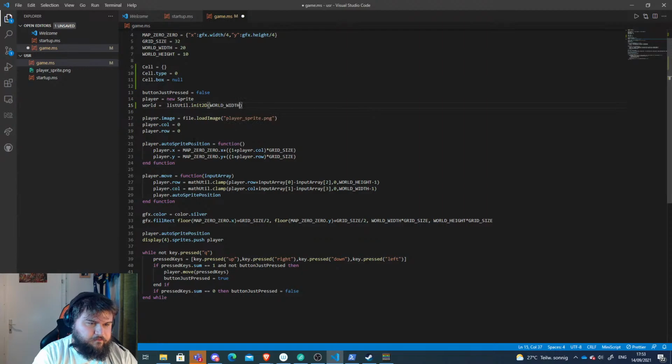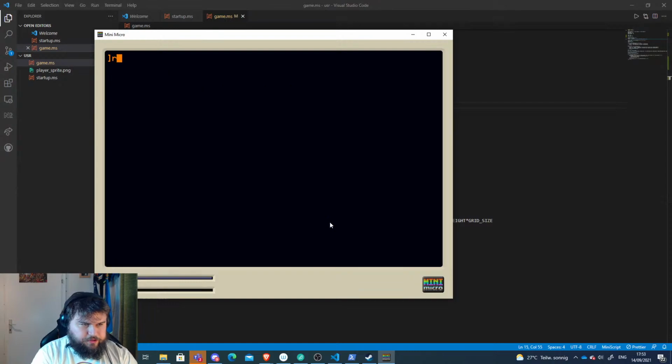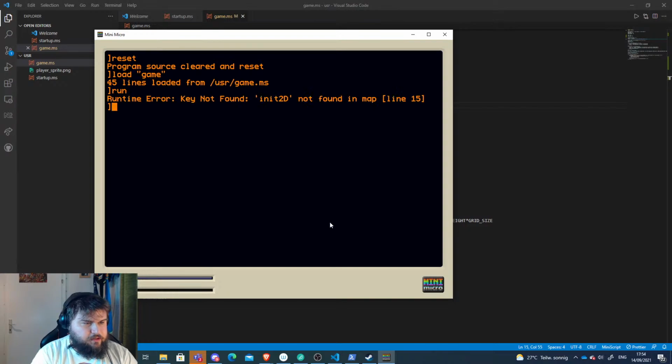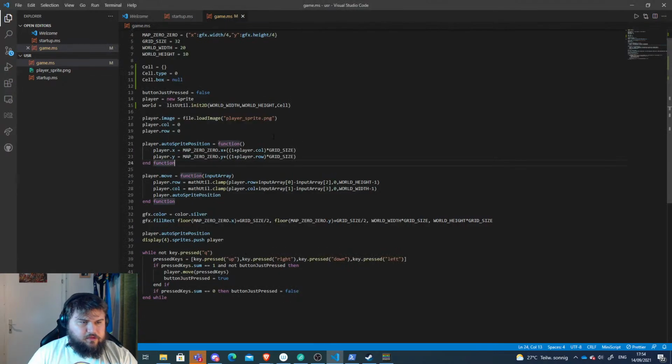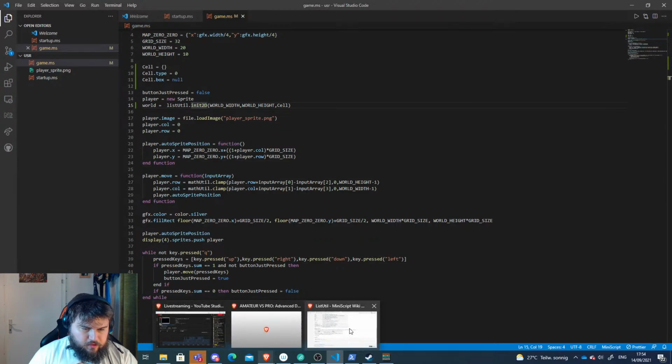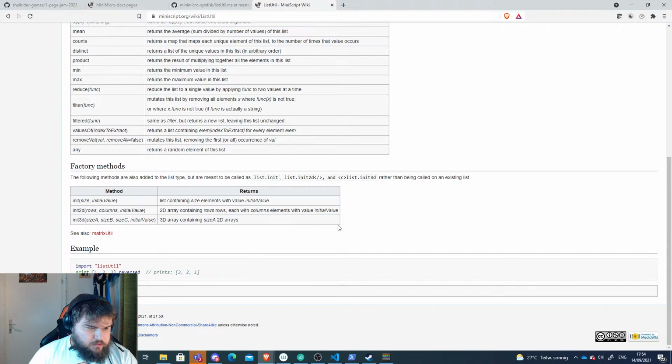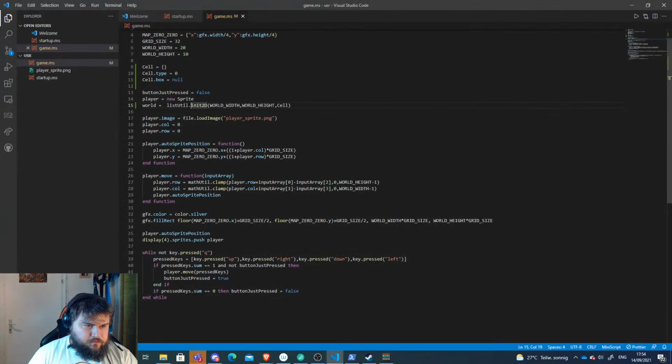So width, well, height, and then we put cells in there, and we clear, reset, we load the game, we run that thing, and init2d is not in there, probably because I wrote it wrong. Yes, I did. Small d.